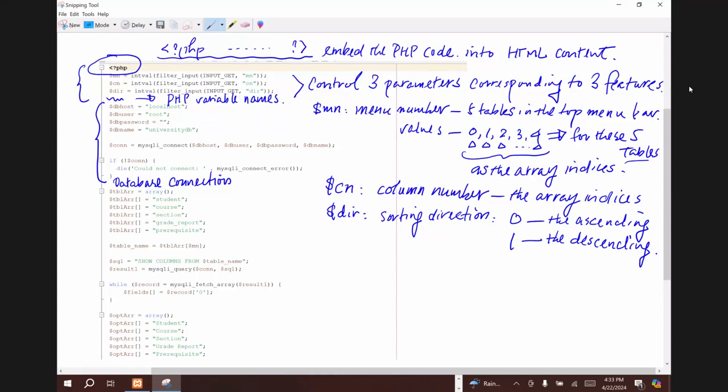All right. So how to do the connection? Here you can see the first variable, DB host. We need to use the host name. The host here is localhost. This is the standard localhost name. But if you do not use localhost, sometimes you may need to use a remote host, because sometimes you have a domain name.